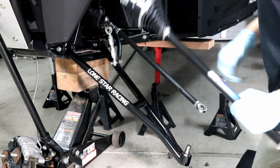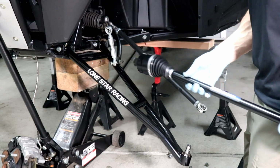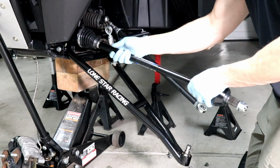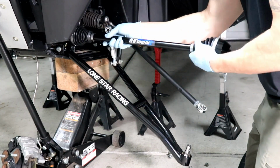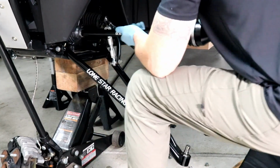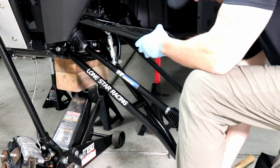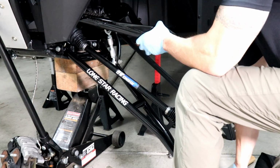So now that the bottom's on, I'm going to get this axle popped in here before I do the top. You just kind of got to line it up, and then there we go. Now we'll get the upper control arm on.